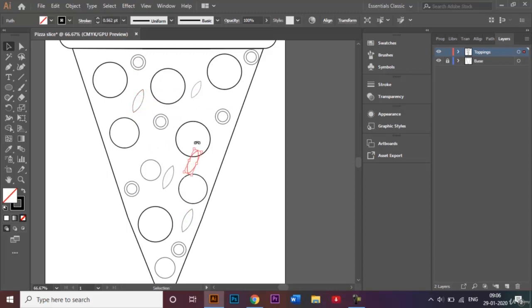and I'll add this one right here. I'll rotate this and just resize this a little like that.